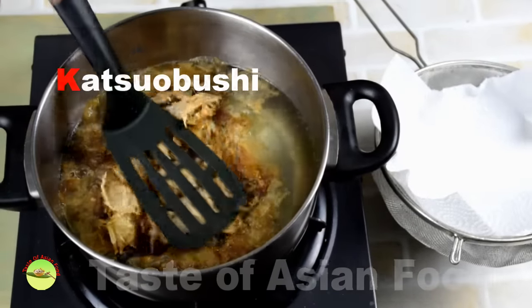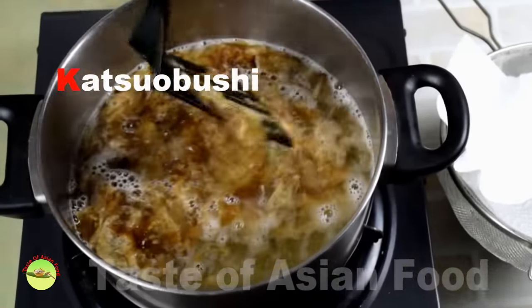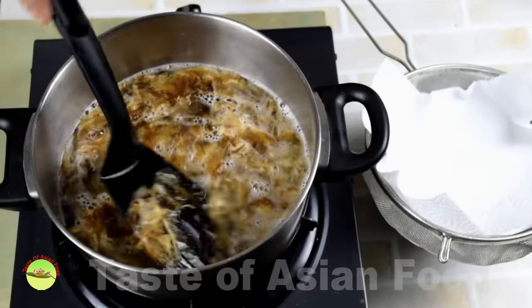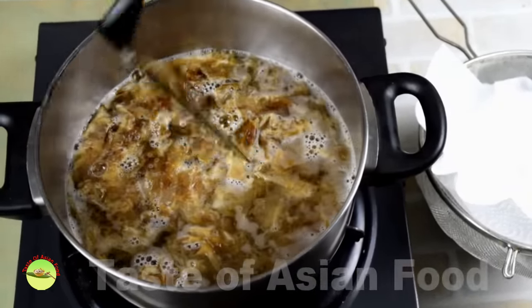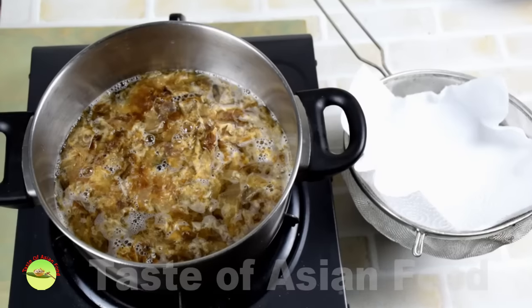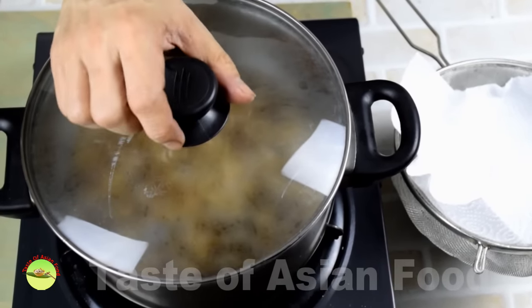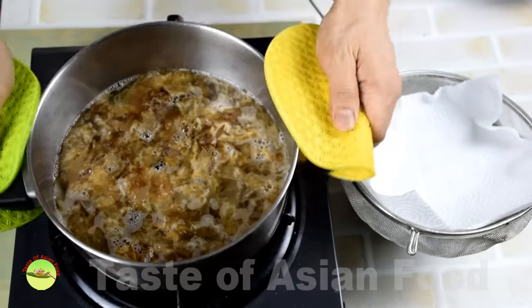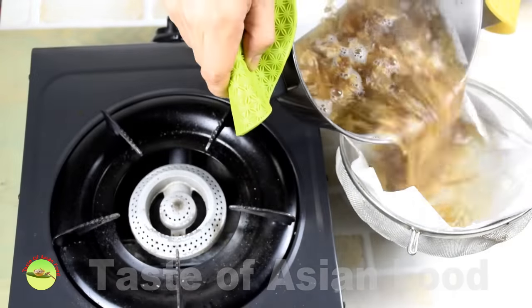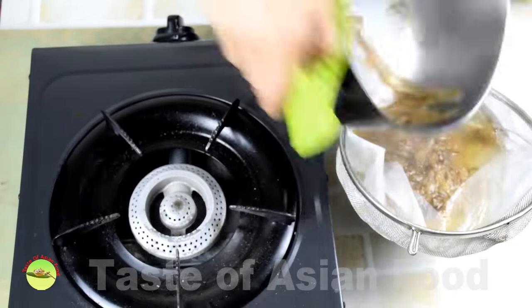Add the katsuobushi. Heat it up to just before boiling. Turn off the heat. Wait until the katsuobushi sinks to the bottom, which takes about 2 to 3 minutes. Strain through cheesecloth or a wire mesh strainer laid with a kitchen tissue.